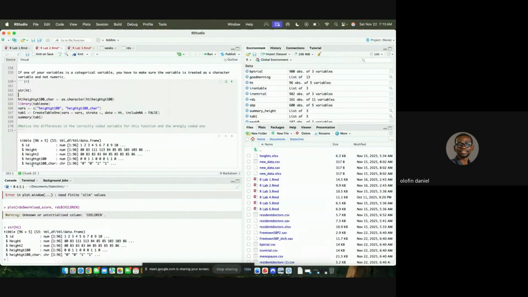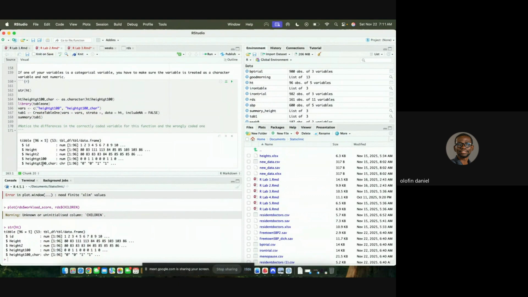If we go to height GT100 underscore character, you're going to see that this is character. Once you look at height GT100 from the height data set, we are going to see that the data recognizes height GT100 as numeric, because it consists of 0, 1, 0, 1, 0, 1. But it recognizes height GT character as character type. Why? Because I ran this earlier before the class, so I have it saved in my environment.